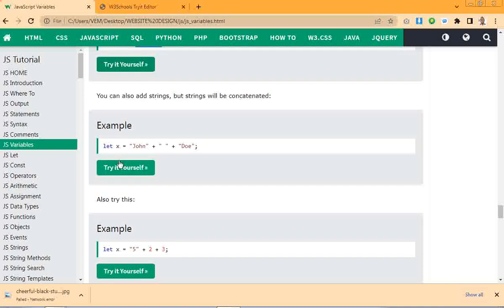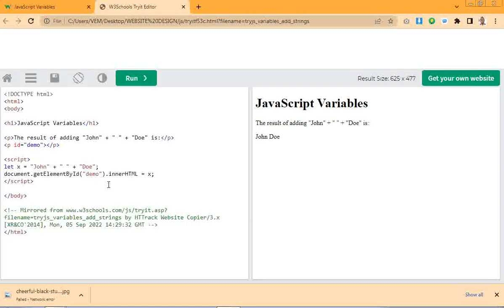In this case, it is let x equals John plus space plus Doe. So let's try this by ourselves. Let x equals John.